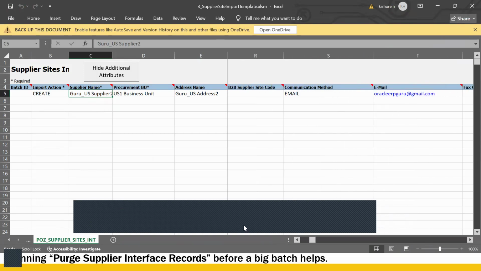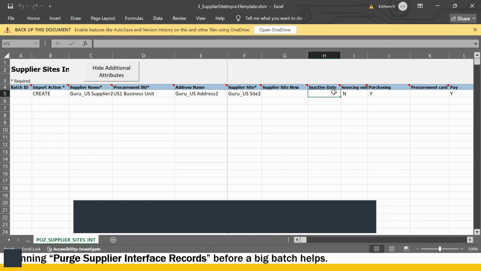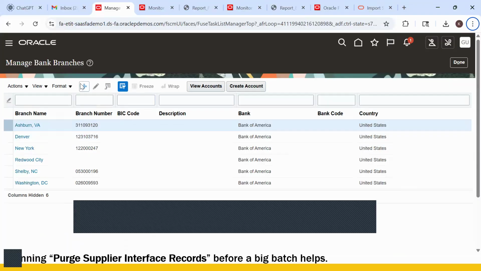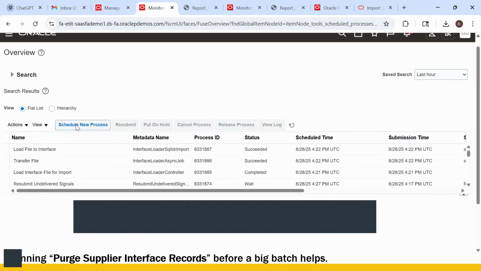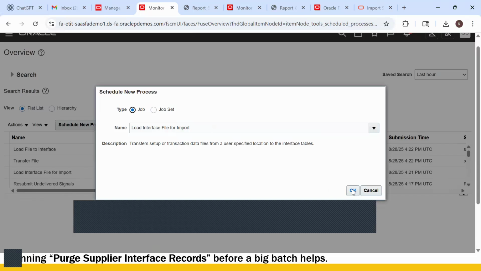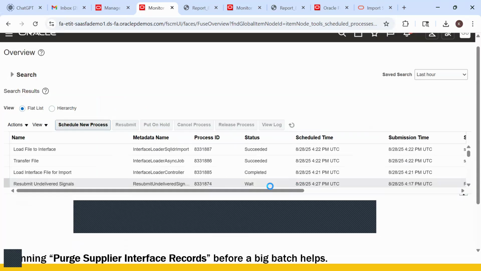Let me go here. Guru site one, site purchasing, payment. Okay, all the important fields have been provided. That's it. Let me go ahead and run the programs. Load interface file for import.